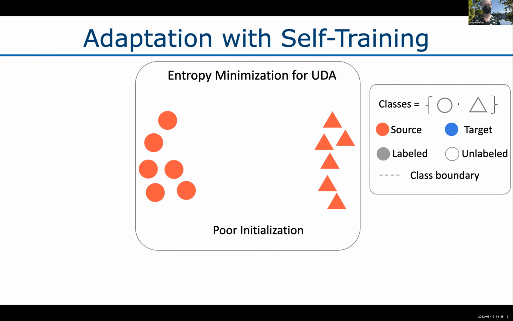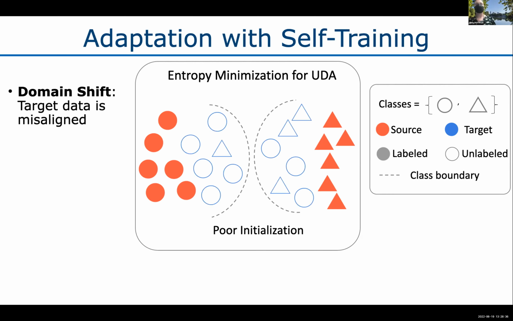So in this example, we have our source data set, this red data set, with two categories, circles and triangles. Because it's labeled, we can train a classifier to distinguish circles and triangles. Now, when we have our target distribution under domain shift, what that means is that the target data is not necessarily perfectly aligned with the source data. And more specifically, it means that there are some examples that are mislabeled. But this is what leads to the performance degradation overall. So there's examples that are mislabeled.